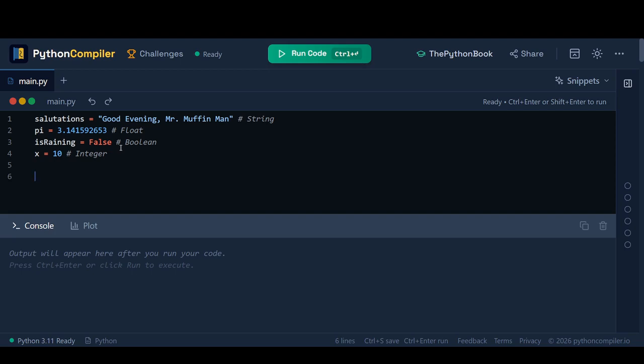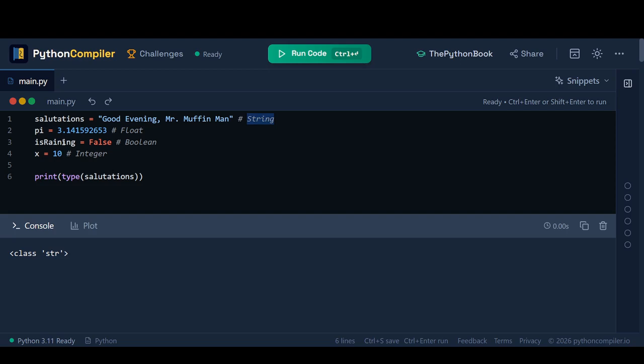There's a specific function called type, and in the type function, you can put in whatever variable you want. So let's put salutations, and then you can print it out. You can run it, and it gave me no output. The reason is that you need another function to put this value into the console, called a print function. So you add print around type, and it's going to give you class. You can ignore this, but you can see that it is str, or in this case, string.